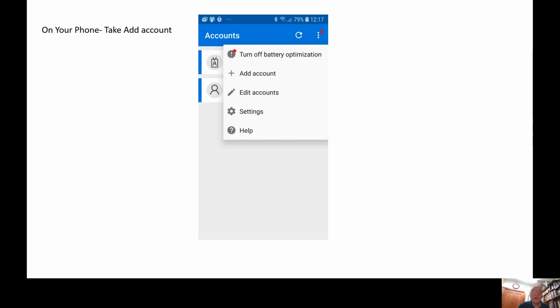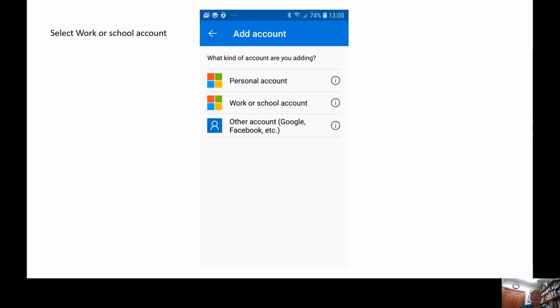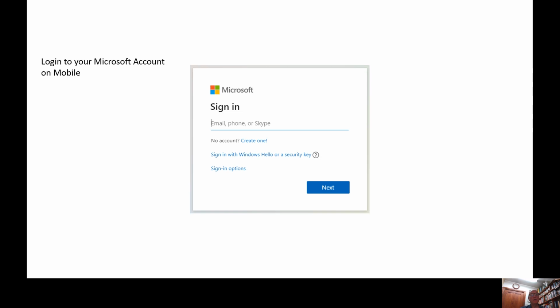And you'll notice that on that one there's an add account. So if you just select the add account, that's the next bit. On this screen here, then this next screen will come up. Choose the work or school account. Don't choose personal account, choose work or school account. Because this is really your work account, your NIACRO account, so that's the next thing to choose.